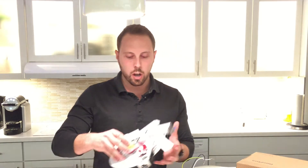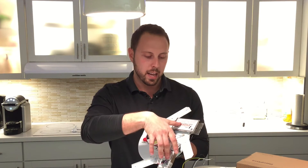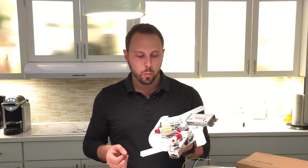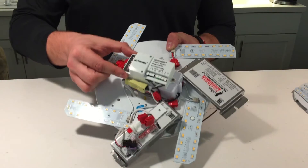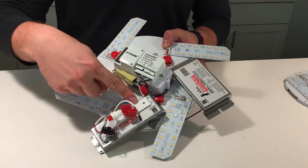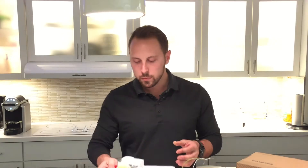This unit is also an LEDCR and has all the bells and whistles. It has both the integral occupancy sensor and the built-in emergency battery backup system. There are a lot of fixtures out there that maybe had a Bodine backup system or were working off a generator — this one unit is going to totally replace whatever was there to begin with for emergency or generator backup power. All in one.